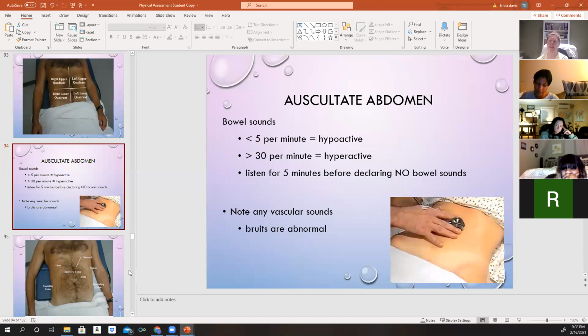Bowel sounds, like if a patient has abdominal surgery, it is common at first because everything goes to sleep. So the patient goes to sleep and all their body parts go to sleep. So it is pretty common that those bowel sounds will be decreased at first, but they should start to come back. Again, if they haven't been eating, they might not have many bowel sounds.